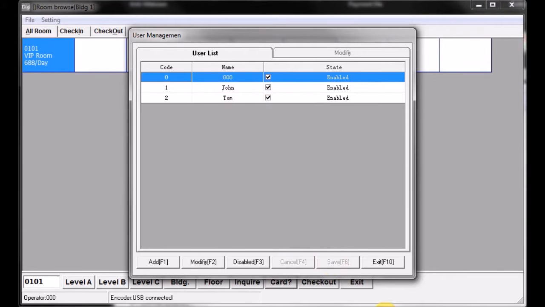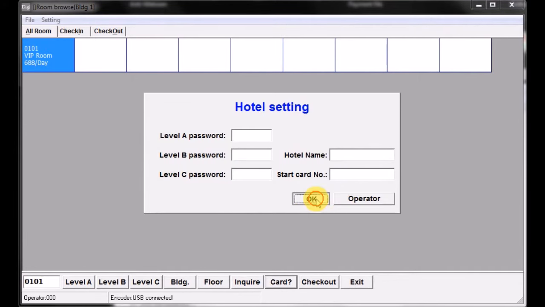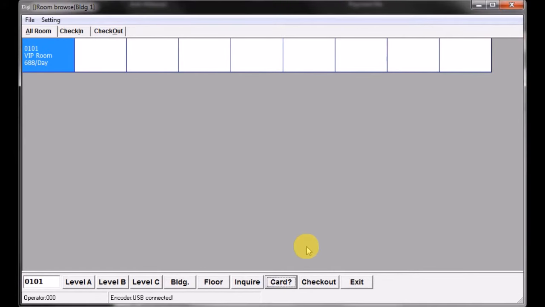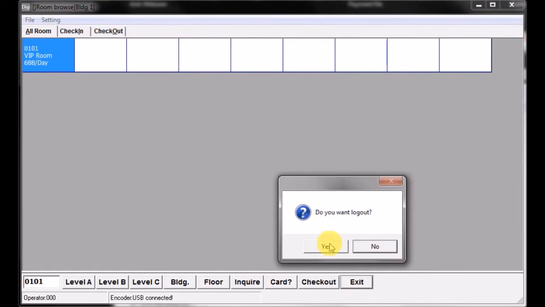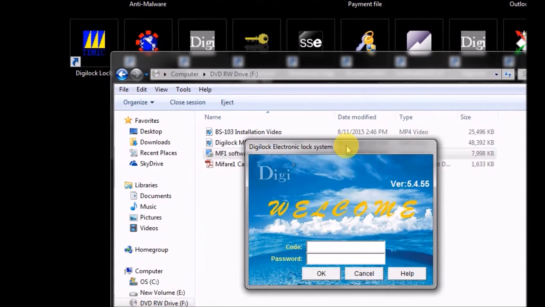You can now see that there are 3 operators added. Click Exit. If you are done, click OK to finish the hotel settings. Make sure to remove your special card and place it somewhere safe. Click Exit and now try to log in with the new operator.